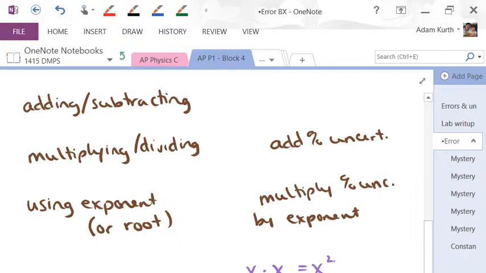Okay, and so which questions may have helped you to come to that conclusion? 1 and 4. And in order to do 1 and 4, you kind of needed to know the multiplying and dividing stuff too, right? So we're putting those two together. Everybody's happy with these?